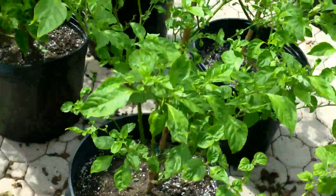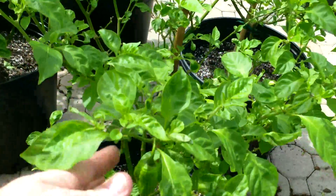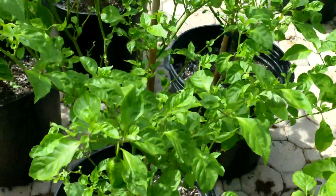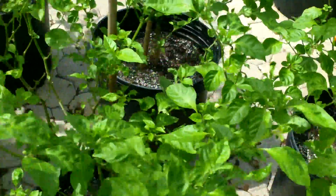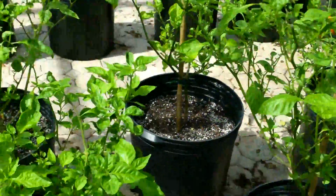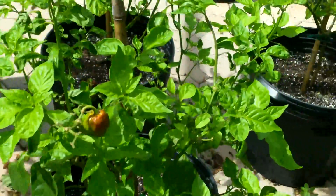These are the 7-pot browns making their comeback. Got a few on there, probably between all 3 of them, maybe a dozen, 15, but all I care about right now is growth and leaves. I need leaves. These plants are growing peppers with no leaves on them. So this one's doing pretty good.